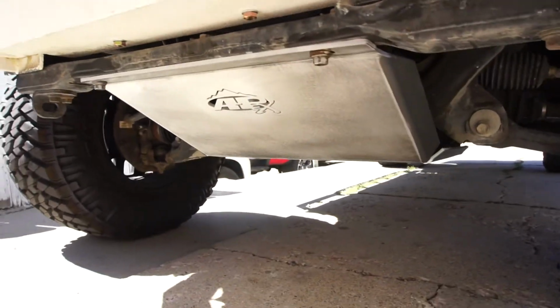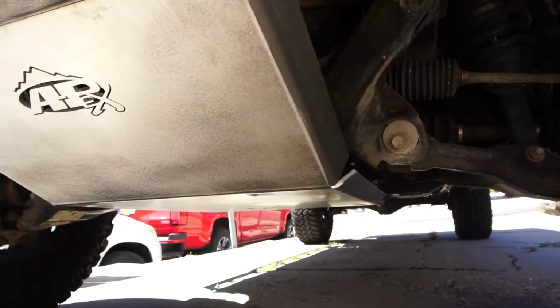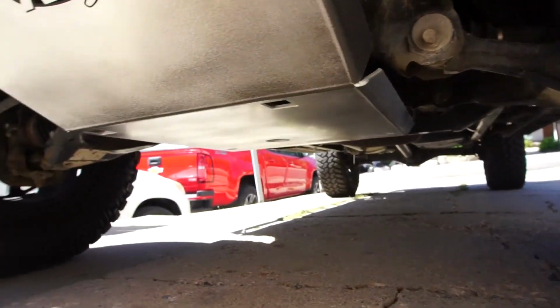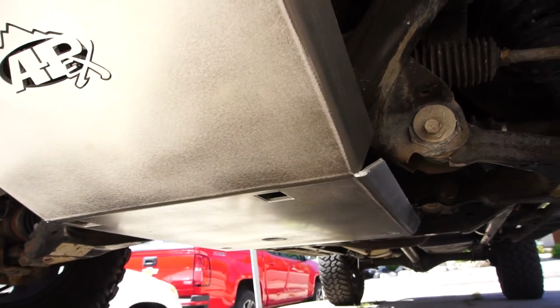Overall, I'm really excited and really happy about this. As you can see, there's pretty much nothing. I do need more armor, but it covers way back there, all the way to the diff.